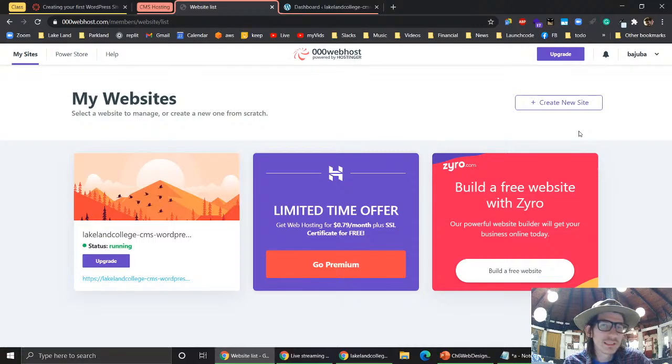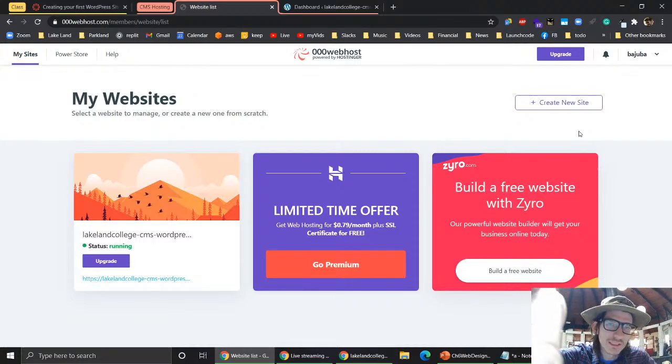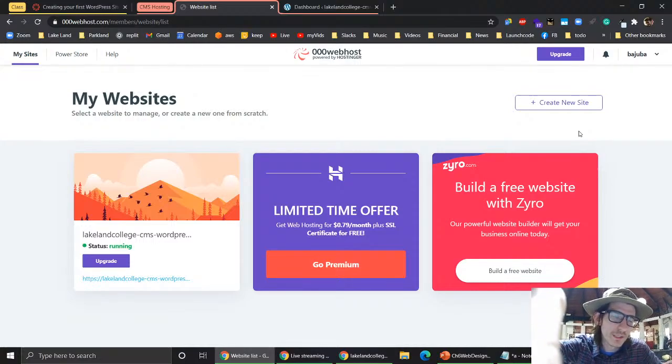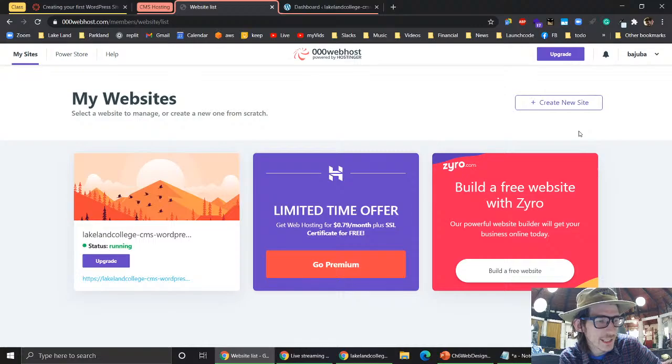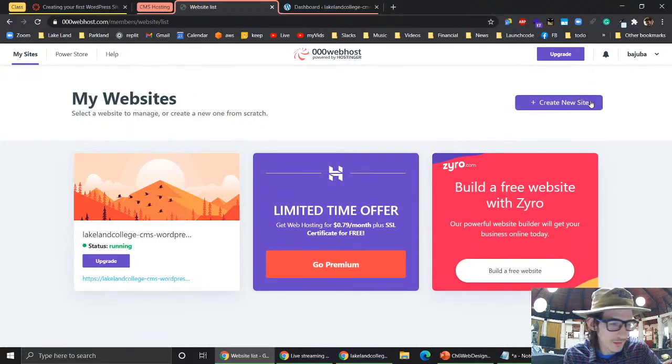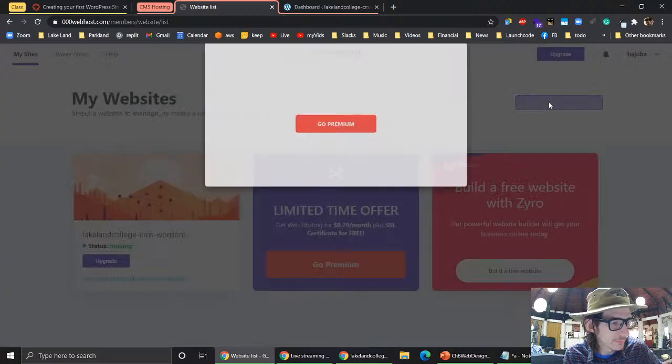And they like to make the X tiny so that you can't see how to skip it. So make sure you're just observant, find that, skip everything until you get to the front of this My Websites thing or anywhere where it says create a new site. So we're going to want to hit that. That's our first step.